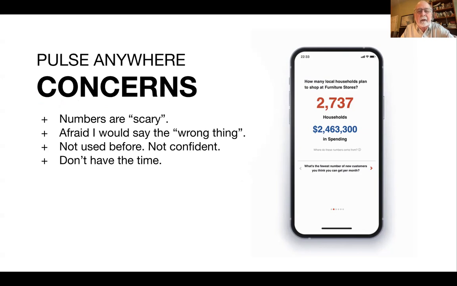It's really simple. All Pulse does is take the percentage who said yes. And you've got households that are going to change, you get a new insurance agency. Pulse just determines in our survey how many, the percentage. And so 10% said yes, we plan to buy a widget, go to a widget store. All Pulse does is take the 10% times the number of households in your reach, okay? So if you got 10,000 households, 10% said they're going to shop at a widget store, that's 1,000. It's as simple as that.